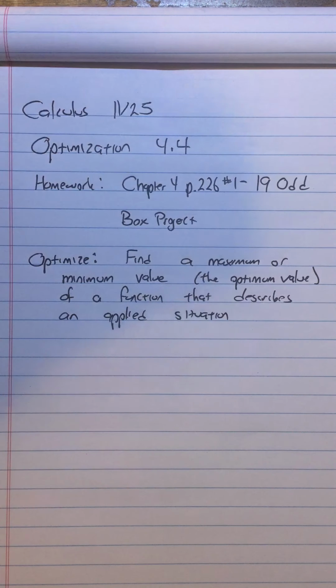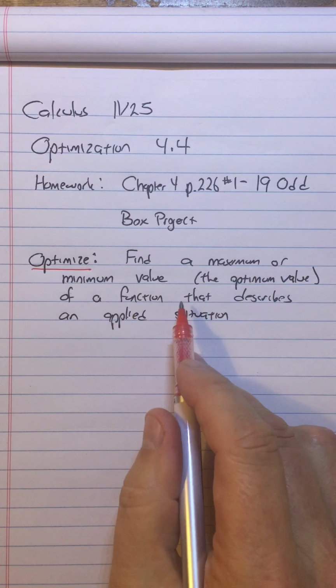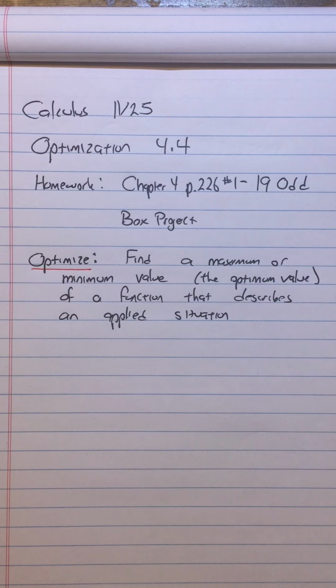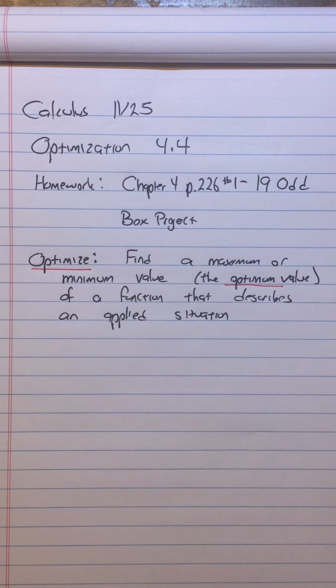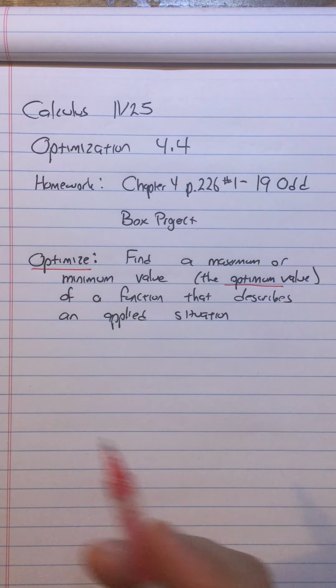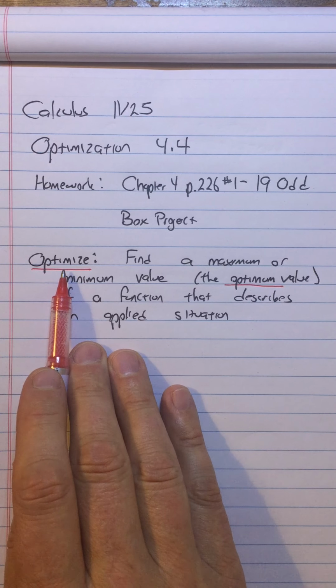All right, so first, a definition of the word optimize. Optimize means to find a maximum or minimum. So basically it's like extremum. It just means either a max or a min, depending on the problem. Optimum is Latin for best. So Optimus Prime, his name means best first. Prime means first, Optimus means best. I don't watch Transformers.